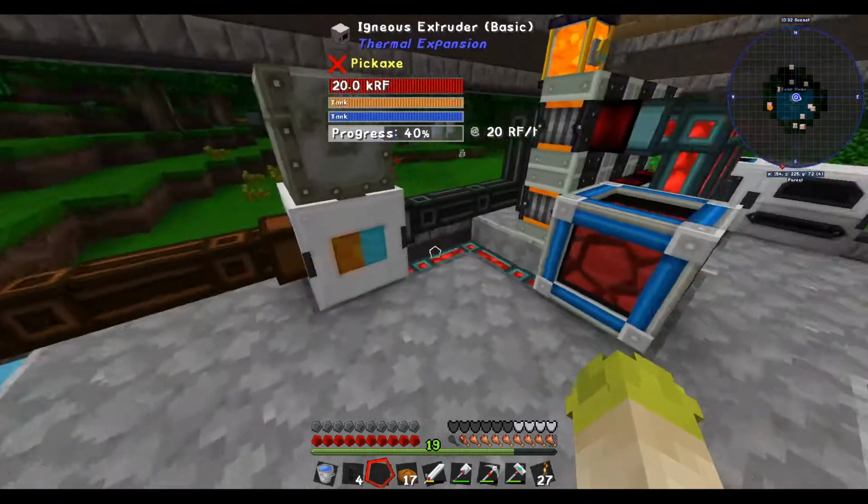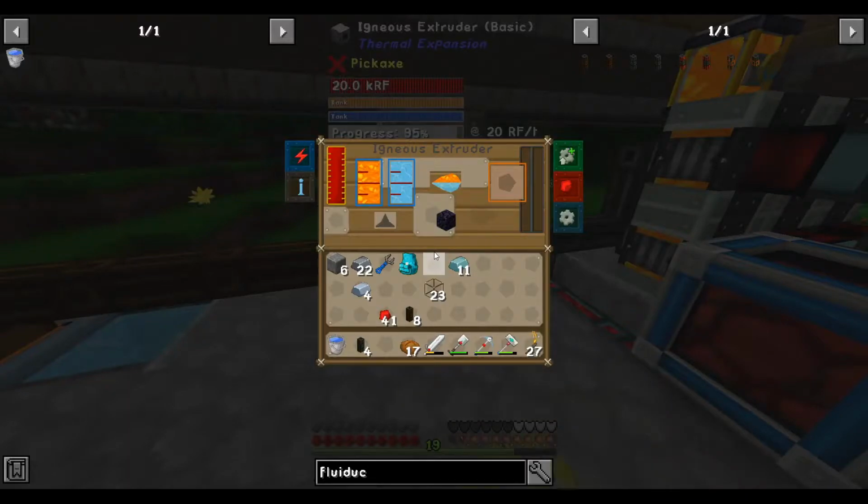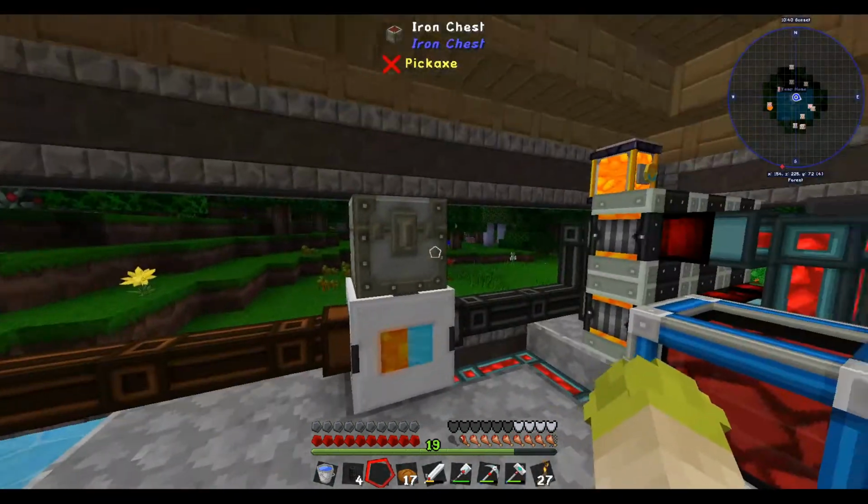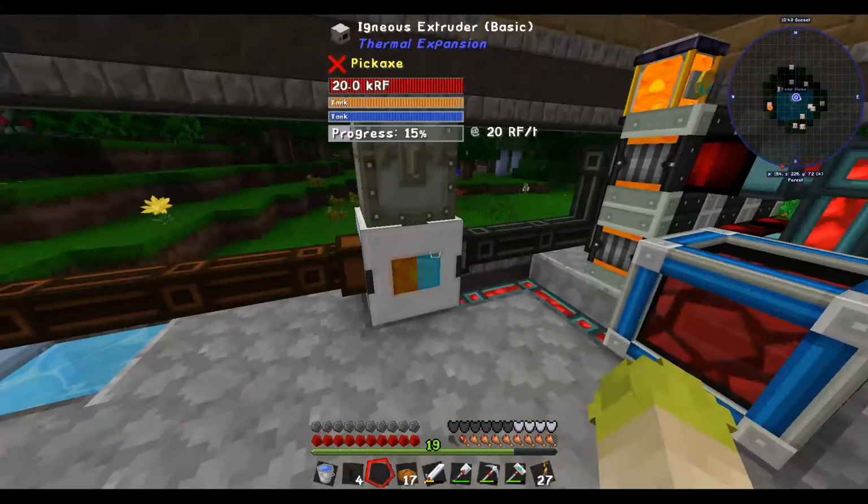You just provide it with water and lava. You could do this with buckets as well. You could right click with a bucket and it'll put it in, but using the lava that we have and the unlimited water, we basically could just let that run for as long as we want.